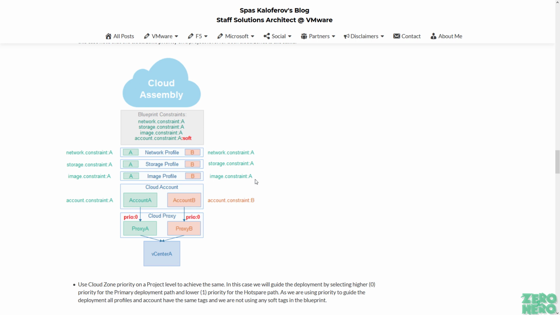Exactly the same use case, without changing anything on your tagging or configuration strategy, can be achieved to provision to a hot spare vCenter server.